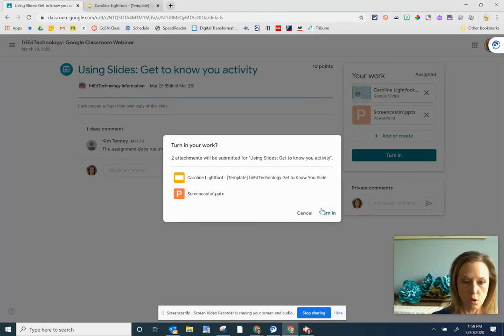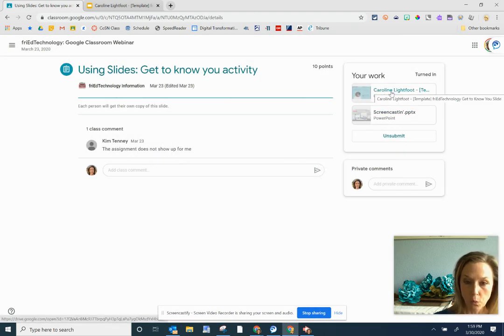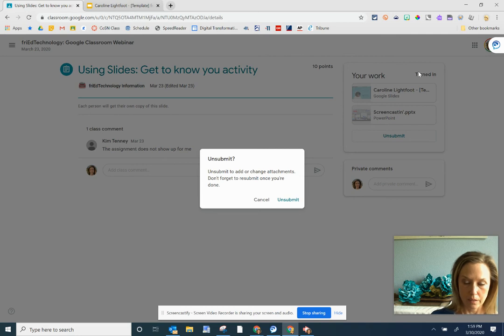And then remember also that our students can, if they decide they want to work on something else, unsubmit their work and then work on it again. Once they click turn in, it's kind of a view only document for them. So for them to be able to edit the assignment again, they click unsubmit. Again, this is all the student side of things for a moment.